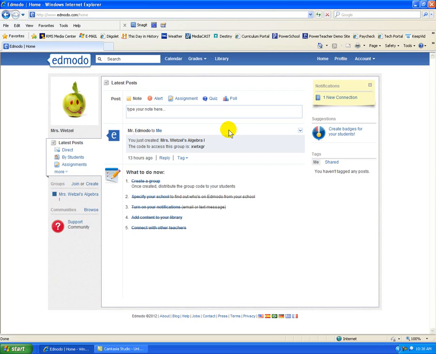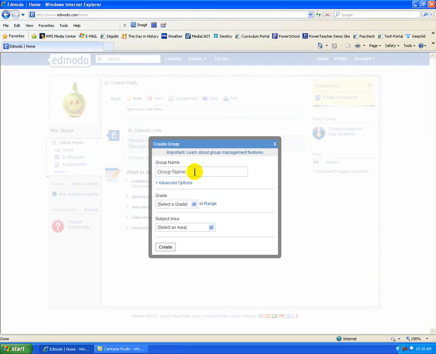I do not actually have an Edmodo account myself, but it's something that I learned about at McCall, and something that really seems to be an interesting tool, and best of all, it's free. So what you can do first is you can actually create groups. So if you are an elementary teacher, you would create your group that is your class of second graders or third graders or whatever the case may be.